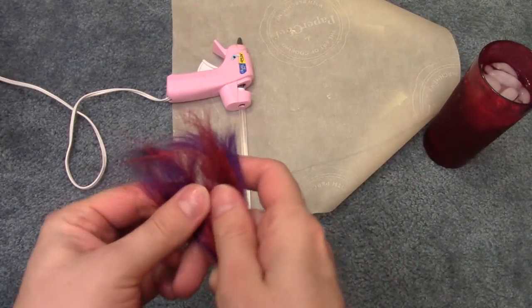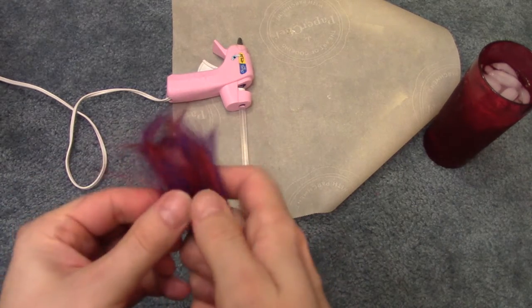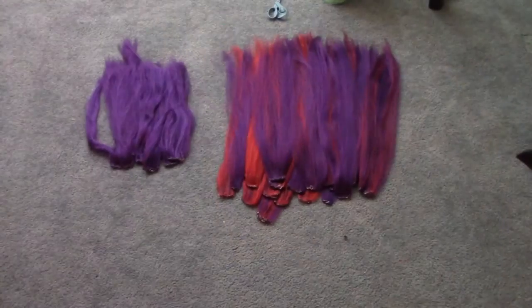When you go to glue these sections together, just shuffle the hairs around in your hand and make them nice and blendy, and then repeat the same gluing process as you did on the other layers. So here's our first 3 packs of hair, there's our base layer on the left, and then our 2 packs on the right that are all blended together. So this is a good place to start, and now we can start putting it on our wig, and this should cover about half of it.